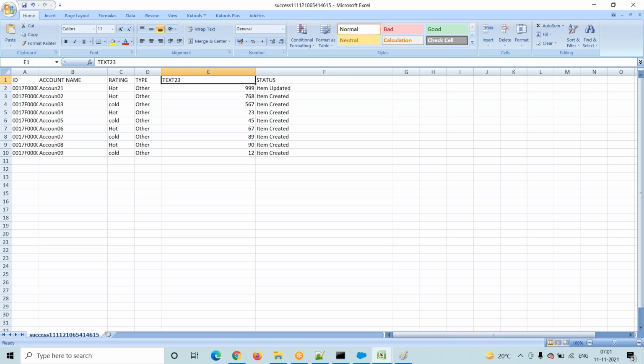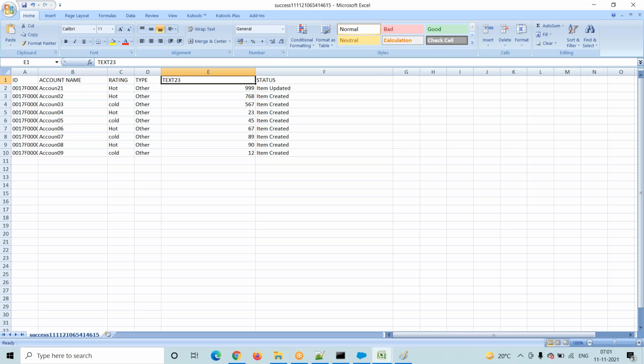Suppose they give us one file and ask us to perform an upsert operation. At most they will give an external ID field or an ID field. Open that CSV file and verify whether any ID field is there. They will usually mention in the requirement which field is the external ID field.